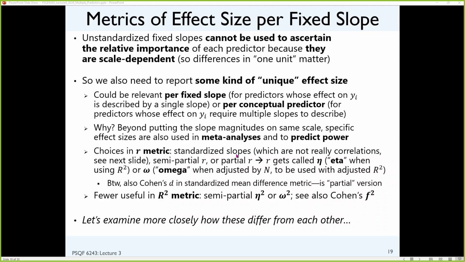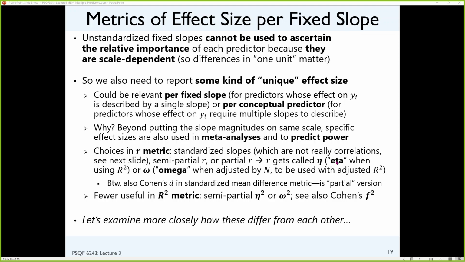I'll talk about that in the next slide. There's also what is known as semi-partial correlations or partial correlations. Do those sound like they would be synonyms? They kind of sound the same, don't they? They're not. And just to make it even more fun, because statisticians are mean, as we discussed last week, we're not going to call these R's, we're going to call these etas, a new Greek letter. For no reason, as near as I can tell. We just changed the way we talk about it.